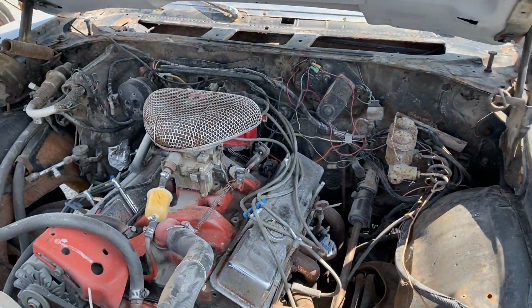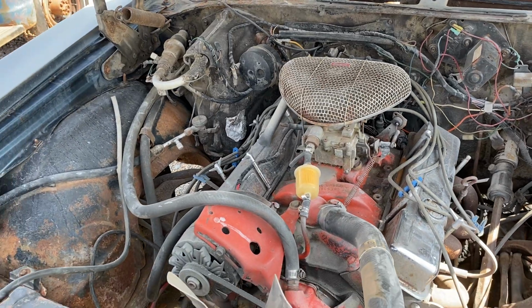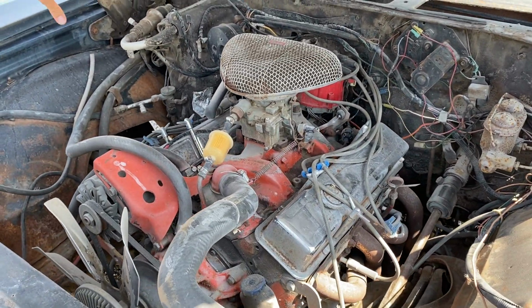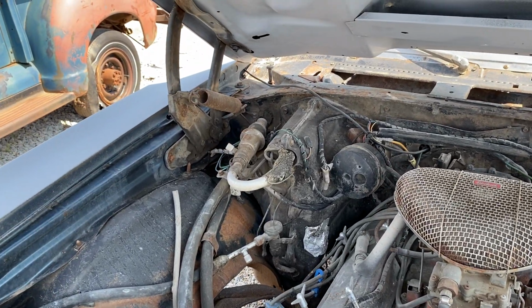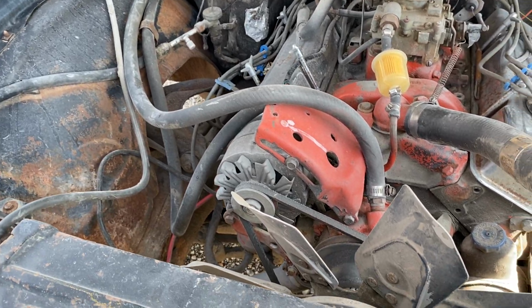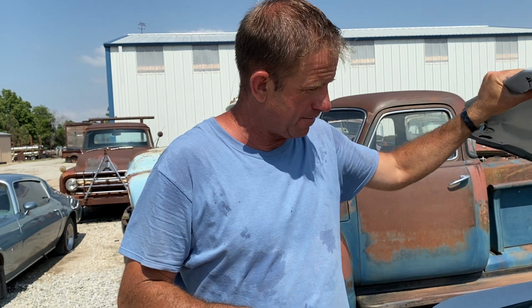Under the hood, basic setup. Basic small block Chevy. Don't know which one it is. 2-barrel, was a factory air car. We can see some of the air stuff is still on the firewall, but none of the stuff is left on the motor. The power steering is still there and hooked up. But like I said, pretty much intact. I was told it did run. I have not had it running. It had been in that shop for a year or two, so I would say based on what I was told, within the last few years it was running and driving, just isn't right now at this second.